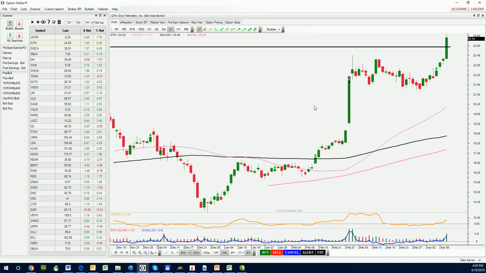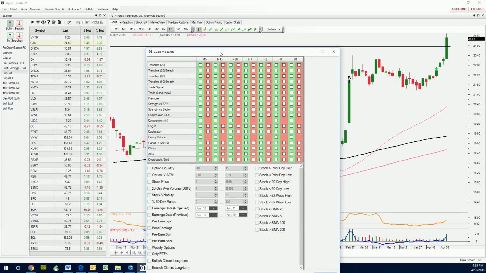So I want to show you some other searches that we can run, and I'm going to go into custom search. All you need is Pop Bull. For swing trading, you don't need anything else. You could knock through this list in 5 minutes. Click, click, click, click. Just go right through them. And I'm sure there are a ton of really good stocks in here. If I knock through all of these, we'd have our 2 stocks easily. I've already found 2 just by looking at the top 6 or 7 stocks that came up in the search itself. So let's put custom search up.